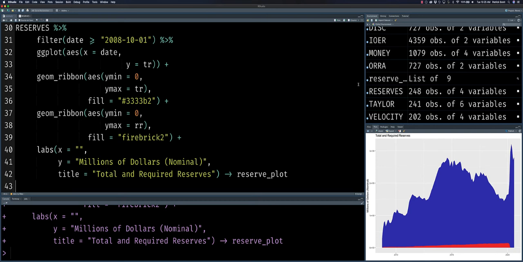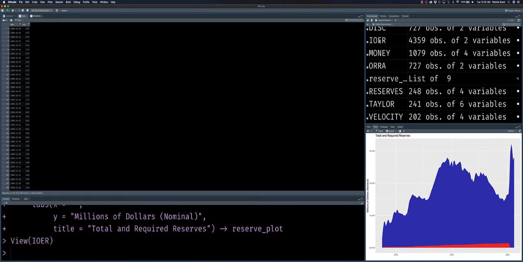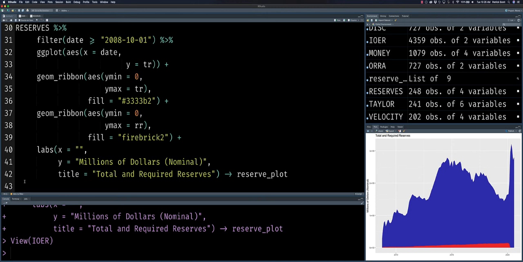All right, so great. I'm now going to go over to the interest on excess reserves object here, and we'll see that this data starts on the 9th of October 2008. So we're not going to get perfect lineup here. This is daily data, and of course it's not necessarily complete because it's going to be subject to banking holidays and things like that. But it's effectively going to be banking data or daily data. So this is not going to line up perfectly when we plot this over top of our total reserves and required reserves, but it's going to be effectively close enough. So we're going to plot this as a time series object. Let's do that. I think that'd be a lot of fun.